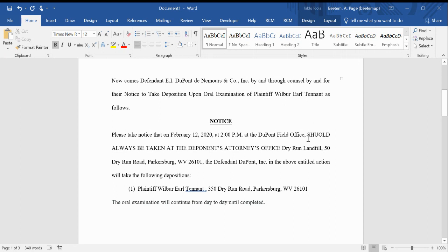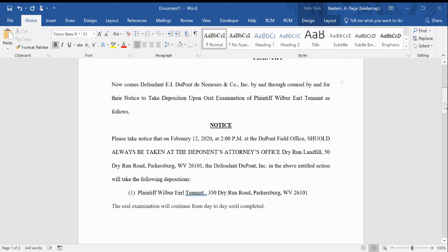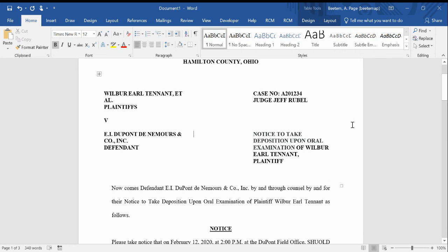Then you go on to have your introductory sentence. Your introductory sentence is the one that says, comes now, whoever is making this, the plaintiff or the defendant, include their name because you always include party designation and party name, by and through counsel, and for, and you would include whatever the name of the document is, states as follows.